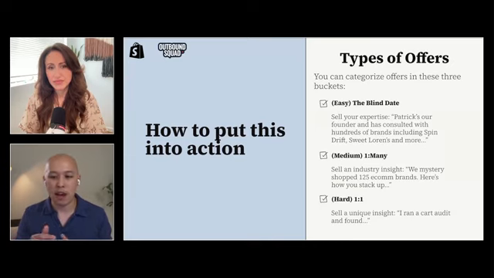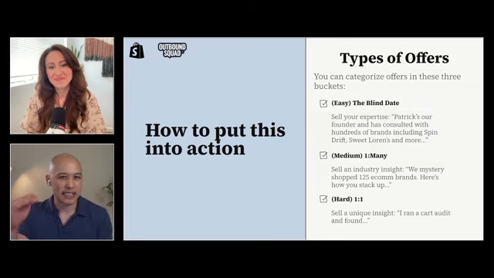So there are three types of offers. The way that we want to think about the offer is, I categorize these as easy, medium, and hard. Easy as in easy for you to do. Medium as in a little bit harder. Hard as in kind of hard for you to pull off.